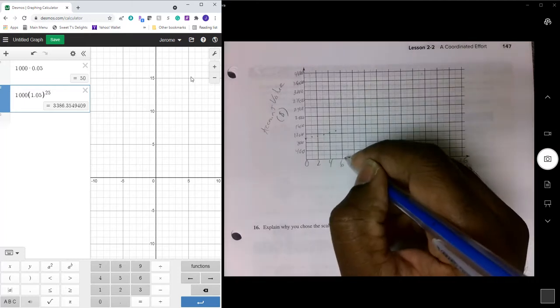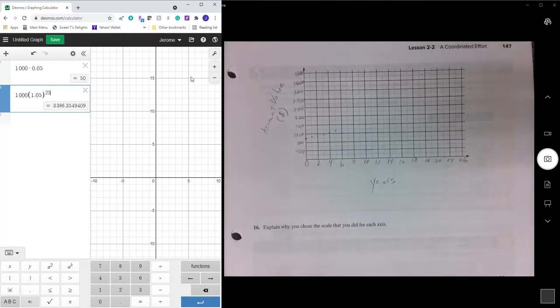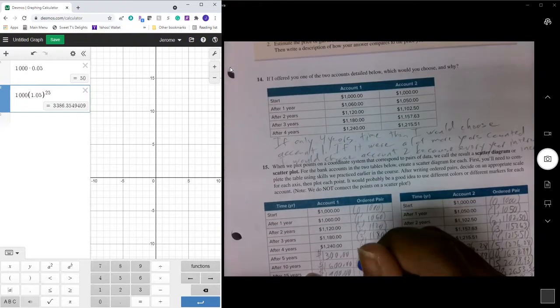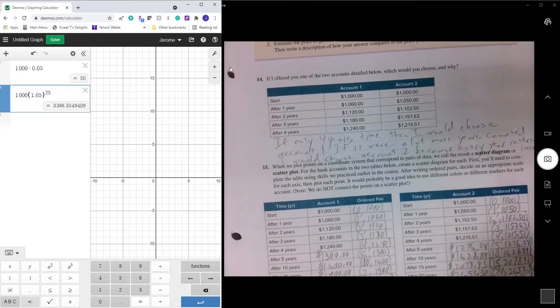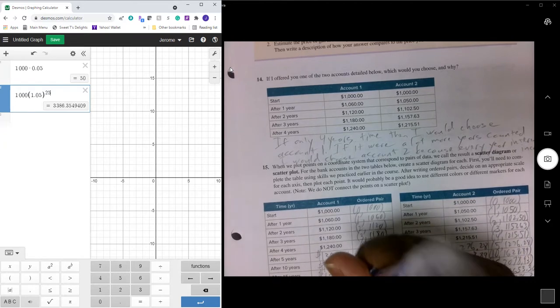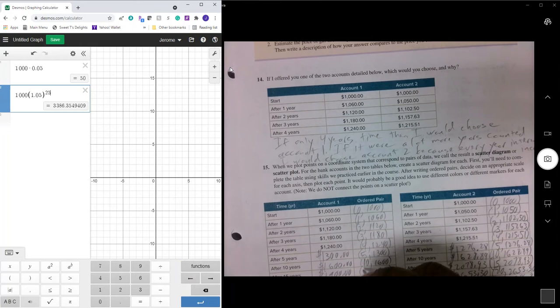And then we would have 6. We don't have 6. We jumped to 10. So I did make an error. I didn't catch that at first, but let me come back here. This is supposed to be 10, not 6. And then 15, 20, and 25. 15, 20, 25. Okay.